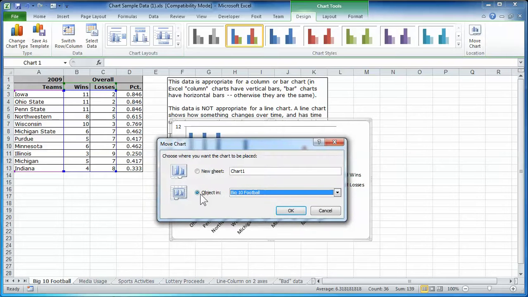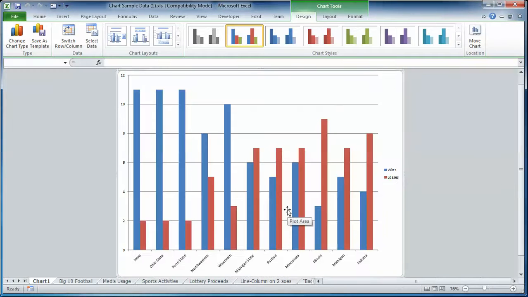And we can move it to another sheet if we want to, but I think the best thing to do with these is put them on a new sheet. You can change the name if you want to, but we'll just leave it with the default. If you do that, the chart's quite a bit bigger, and so it's easier to work with. And also, if you choose to print the chart, when you put it on a separate sheet like this, it'll print on a page all by itself, and usually that looks a little bit better than a chart embedded on another worksheet too. So we'll move it to another worksheet here, and then we'll work with it.